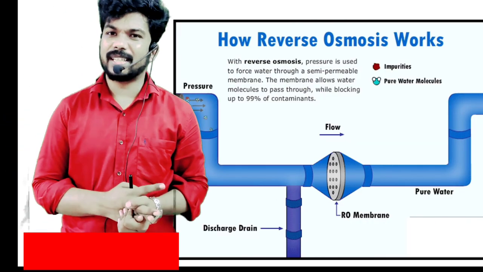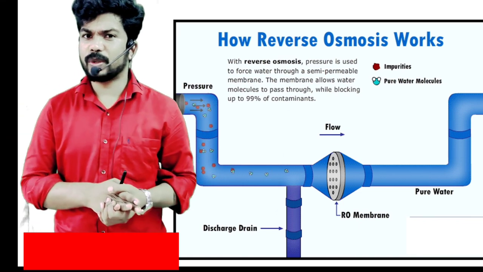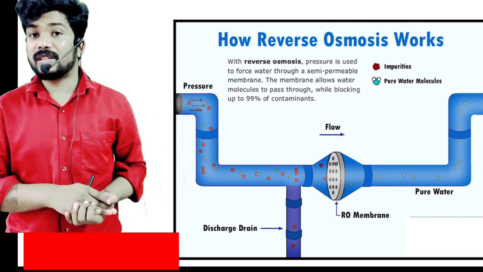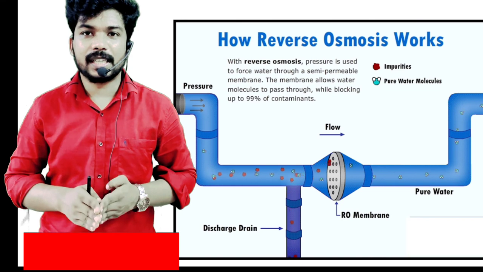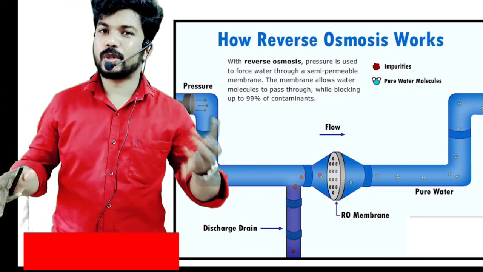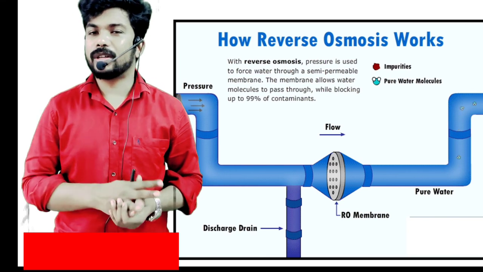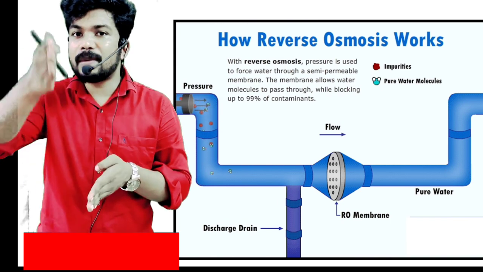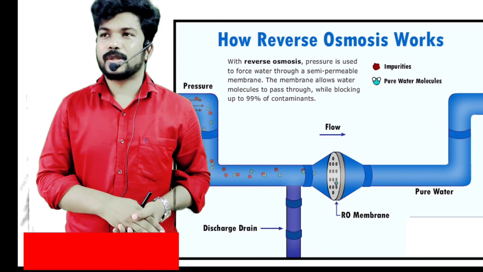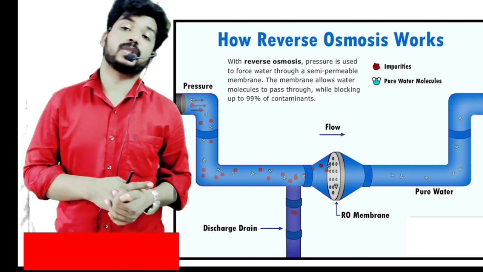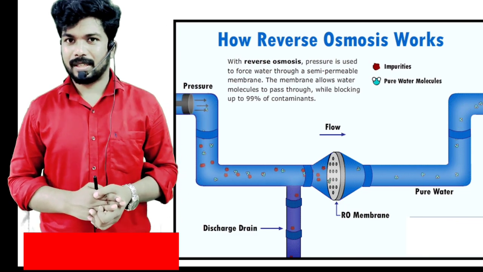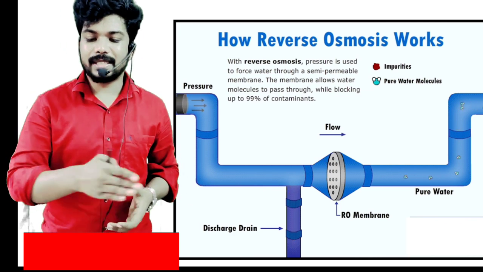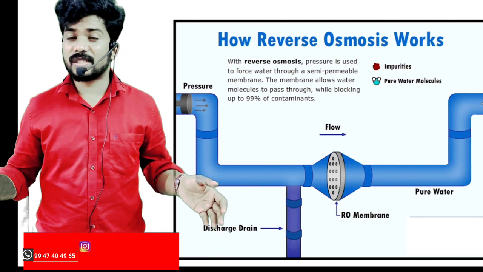And there is one more thing, that is reverse osmosis. I already told you that if I apply pressure beyond the osmotic pressure, this process will reverse, and the flow of solvent particles from higher concentration to lower concentration will occur. That is called reverse osmosis. Only the solvent will flow. The solute will stay there because there is a semi-permeable membrane barrier there. So this can be used in the desalination process or the purification of seawater. The salt will stay there and only the pure water will come out through the semi-permeable membrane, and it is represented here. Okay, so the portion is over.